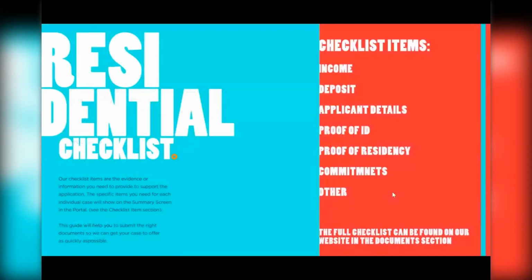Okay, so moving on to your checklist items. What you will see on the checklist at the end of your case submission is each section. So your income, for example, if the income is self-employed income, we can use a number of different documents. So it depends on what you're using. If you have somebody who is a sole trader or even a limited company where you're only using the salary and div, we can look at the tax calc and overview.